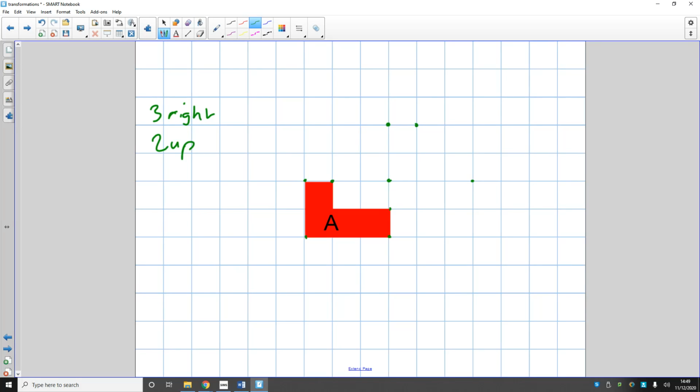If I do this point, 3 right and 2 up. And don't forget this point here, 3 right and 2 up. Now you can see I've got all the information that I need, and that shape is now in a new position from the original shape, 3 to the right and 2 up. So we need these instructions here in order to help us move the shape.